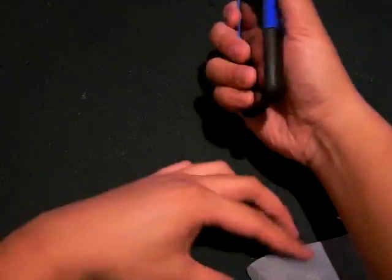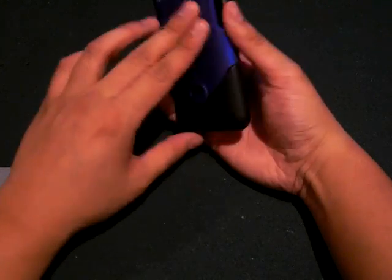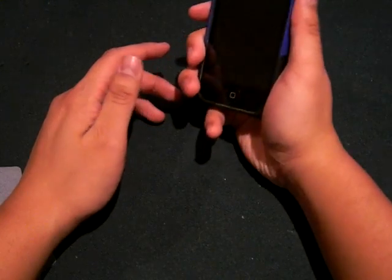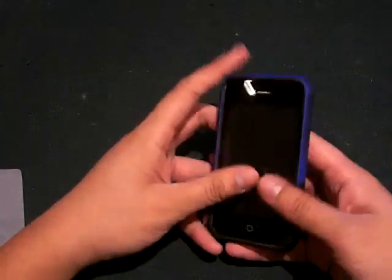In your hand it feels pretty funky actually, because you do have that two-tone, so it's like two different feelings. I like the feeling of the bottom more than the top, because the top feels kind of rough, like I've said. It feels kind of weird and grainy in your hand, but it still fits in your hand very nicely. In your pocket, it slides in and out really easily. It doesn't catch any lint at all.